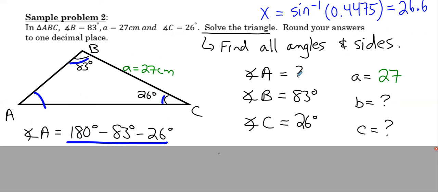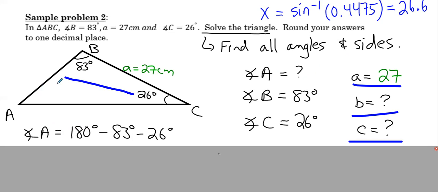So right away, you can check off because you already have angle B and C, and it's easy to find angle A. So you don't have to get too sophisticated. If there's a technique to use from prior knowledge, then go ahead and do it. So the two things that are missing now are side length B and side length C. So again, side length C is over here. So let's put a little lowercase c there. And side length B is over here. So those are the two things you need to find in this triangle. Okay, because we have everything else that we need.